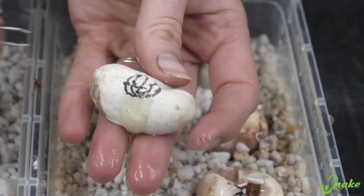Can you see the difference of colors between these two, lavender and normal color? You can, it kind of shows there, the purple. Slightly, not as good as it is in person. Even the normal colored ones in here are het lavender, which is really cool. Okay, so that's that half. Let's take a look at the other half. The other half has more lavenders, like the reverse of the colors.